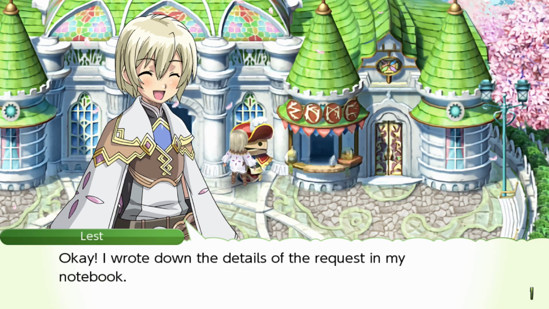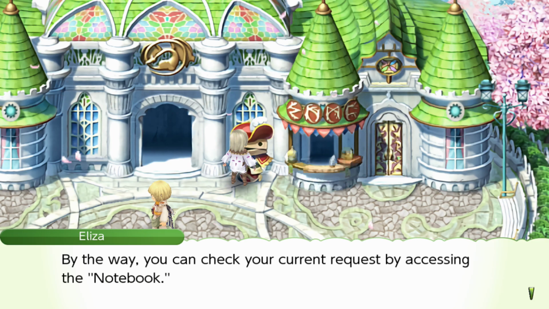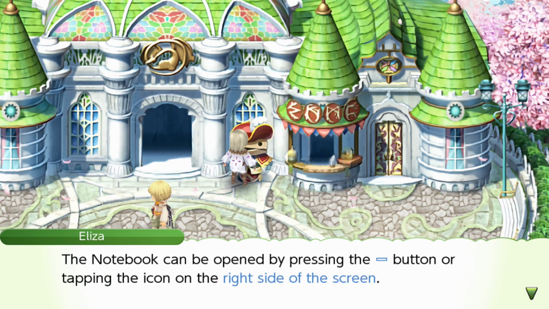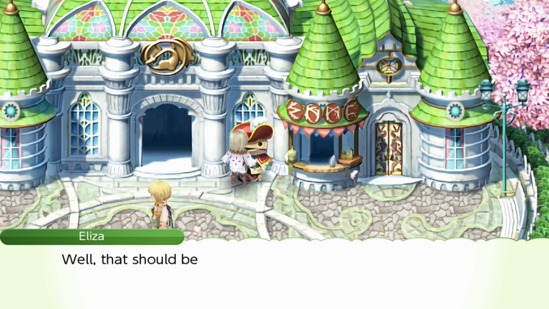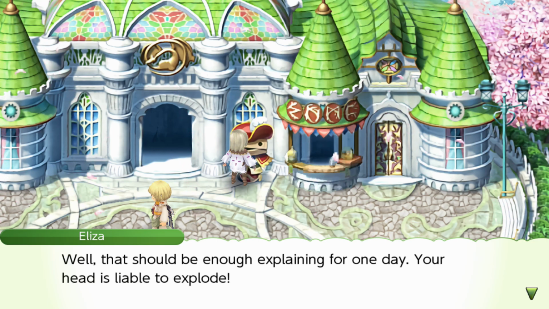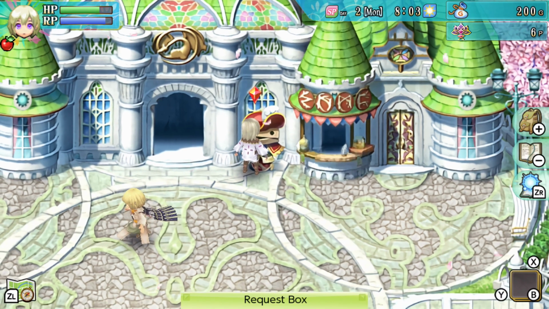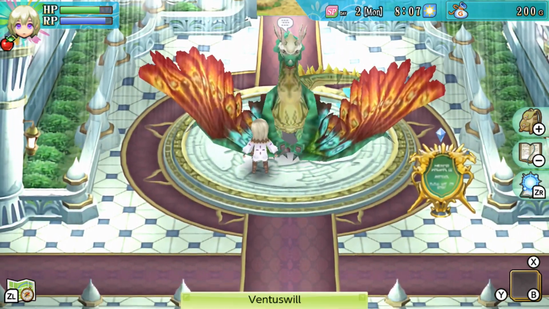Okay, I wrote down the details of the request in my notebook. Good, good, well done. By the way, you can check your current request by accessing the notebook. The notebook can be opened by pressing the minus button or tapping the icon on the right side of the screen. If you find the request to be too difficult, you may cancel it from the notebook. Well, that should be enough explaining for one day. Your head is liable to explode. Start by going to Castle Dragon Room right away. Which is right here, I believe.